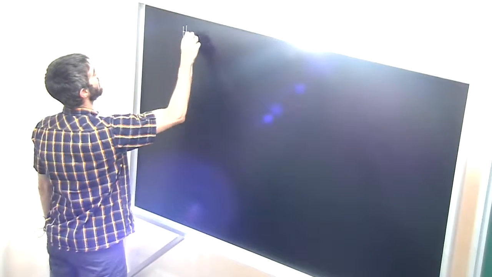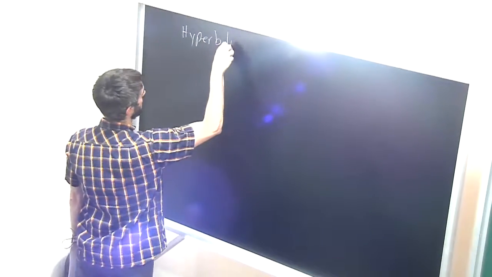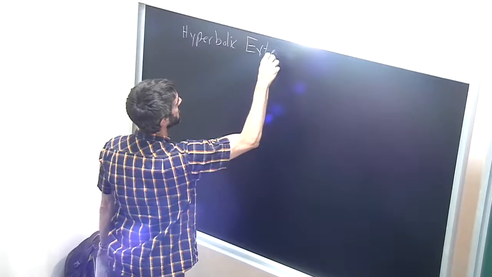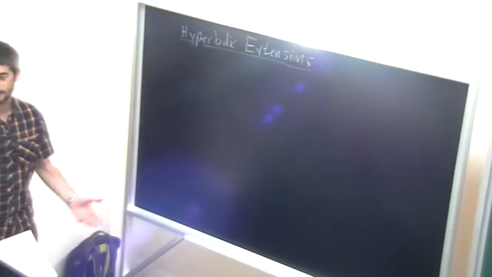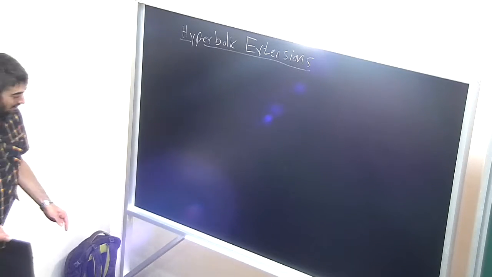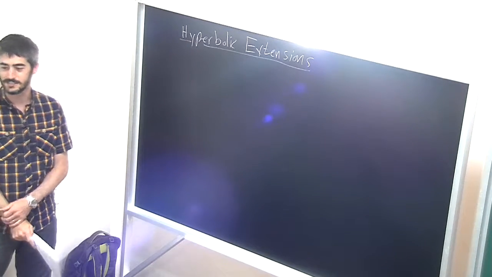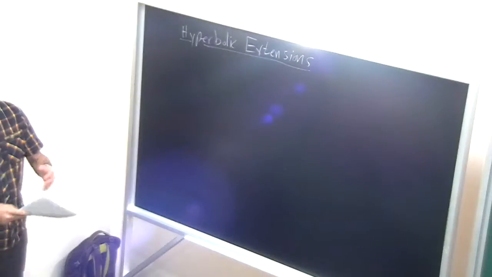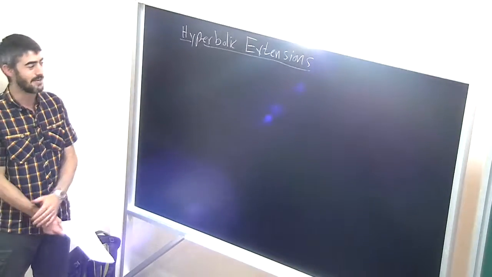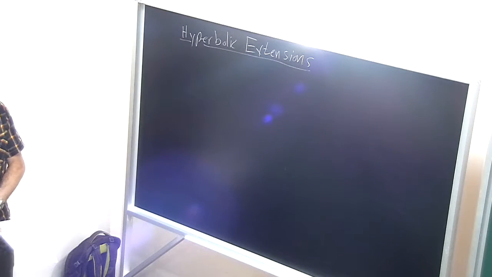OK, so today I'm supposed to talk about hyperbolic extensions, I think. Which was kind of the last thing in the title of this mini course, and so I guess I'm taking a different approach than Jing. Jing gave us this really nice big picture view of mapping class groups and Teichmuller space and all the beautiful stuff that happens there. So one could say more things about Out(F_n) and outer space that I'm not going to do.